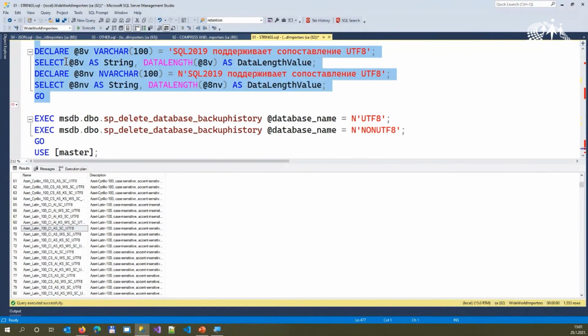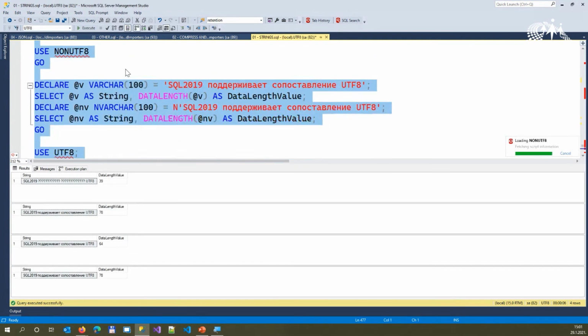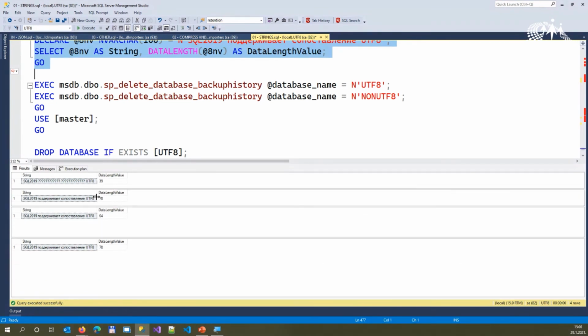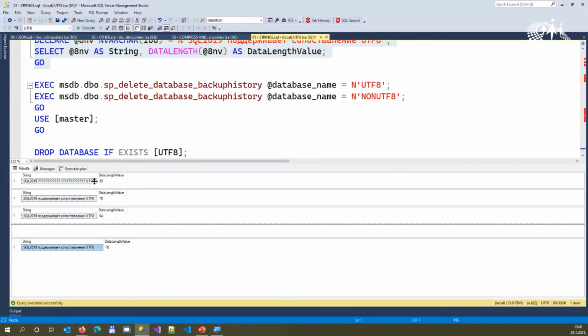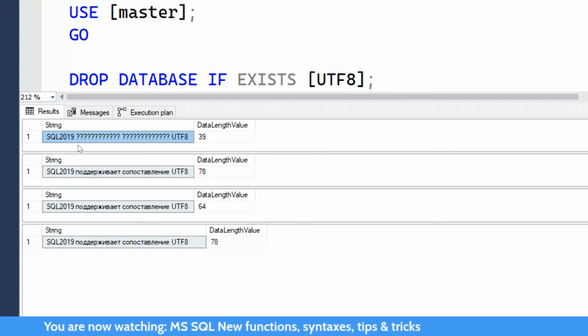Okay. I created two databases, one with UTF-8, one without it. And notice here that this is actually the result of that. Just let me try to zoom it for you. Hope that you will see it. So the first two examples are the non-UTF-8 database. So if we are using the non-nvarchar data type, we lose the characters here.